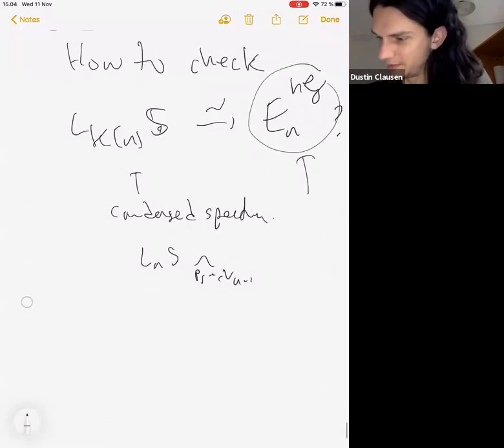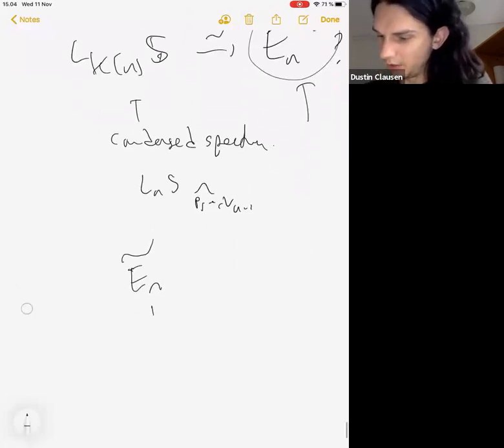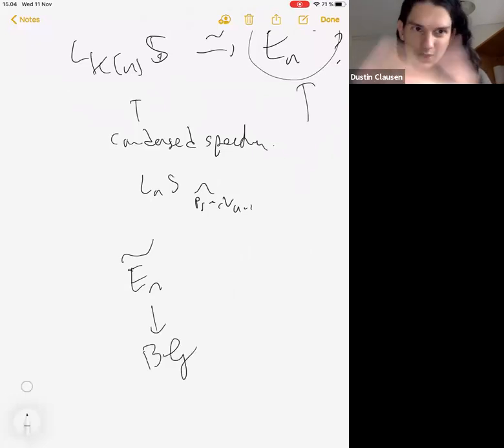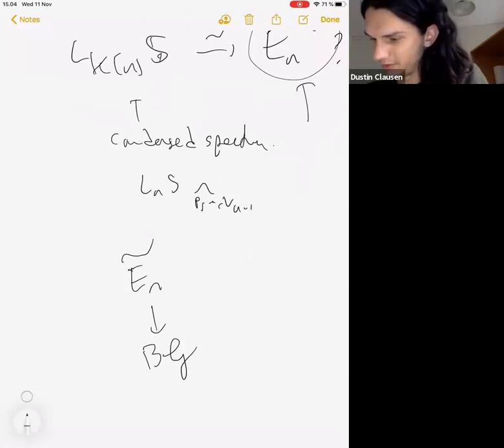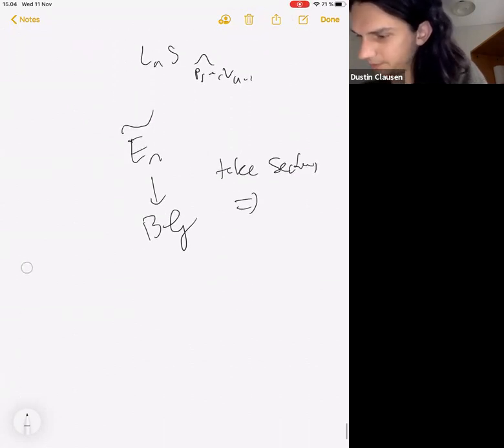So this is well, we had our E_n, our E_n tilde living over BG. This was this refined construction taking into account the second variable. Then we can take global sections, or so take sections, and you get a condensed spectrum.